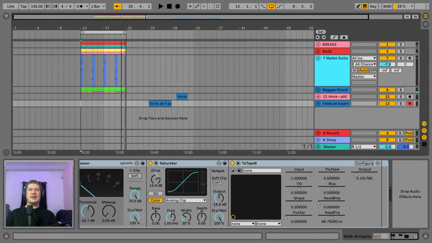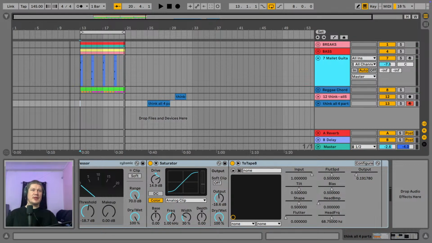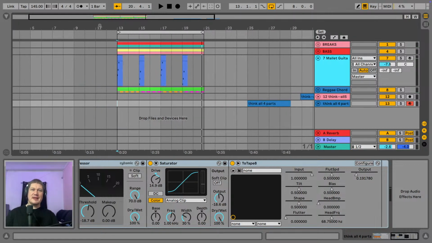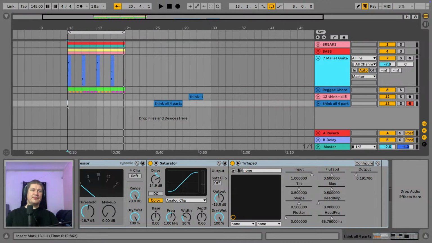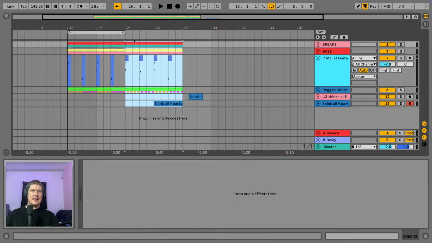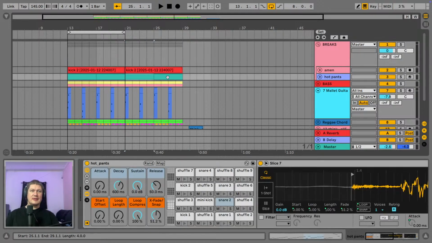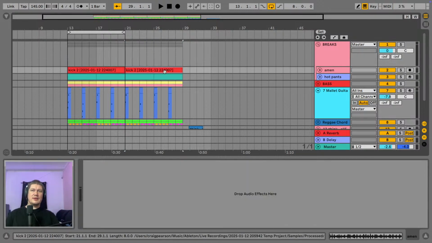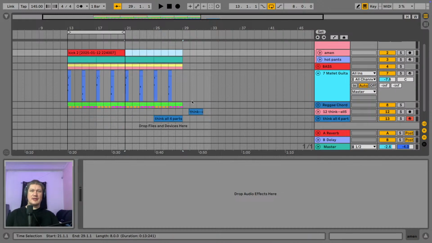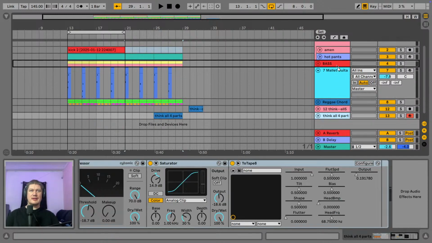Alright, so, you know, it's time to build on this, and well, I have chopped up the Think Break, so I think it'd be a good idea to put that in it. In fact, what I could do is just duplicate everything, and then for this other section, it could be same again, but one of the breaks disappears. I mean, what am I going to do? I could get rid of the Amen, and then just have the Think Break coming in there instead.